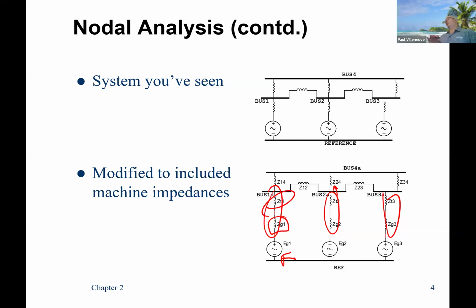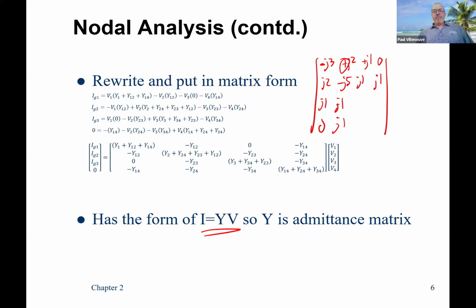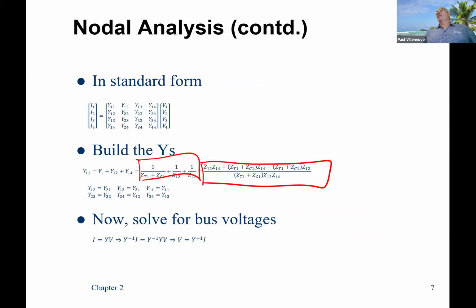A lot of people just do a flat start because that's most conservative, right? If all your voltages are at 103%, then most likely your currents are going to be at their maximum when you're using that flat start approach. Where over here, you can get a little more refined. So solve for the bus voltages.